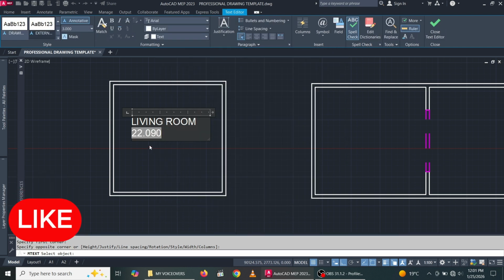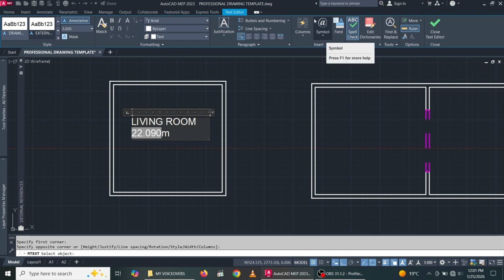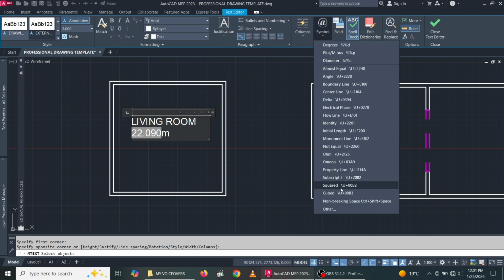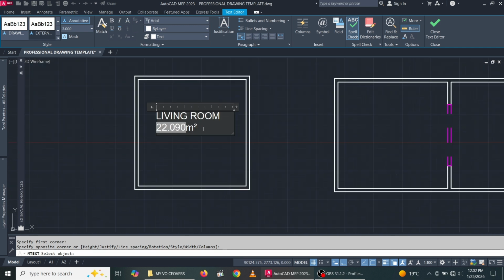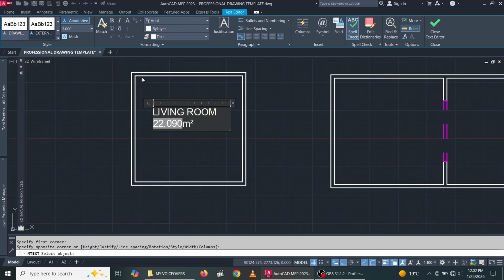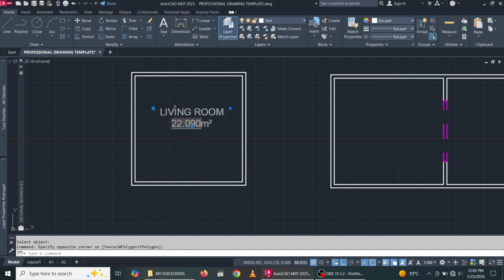You can see that AutoCAD has generated an area for us for this enclosed room. Next we just need to put in M indicating meters. We shall click at this symbol button, then we shall select squared, just down here. Once you select squared, this squared symbol pops up. So that's how you go about finding the area of this enclosed space. I'll select everything, then I'll click at this center alignment. I'll click outside. This is what we have. Then I'll select it, click at the move command, then align it properly within this shape.